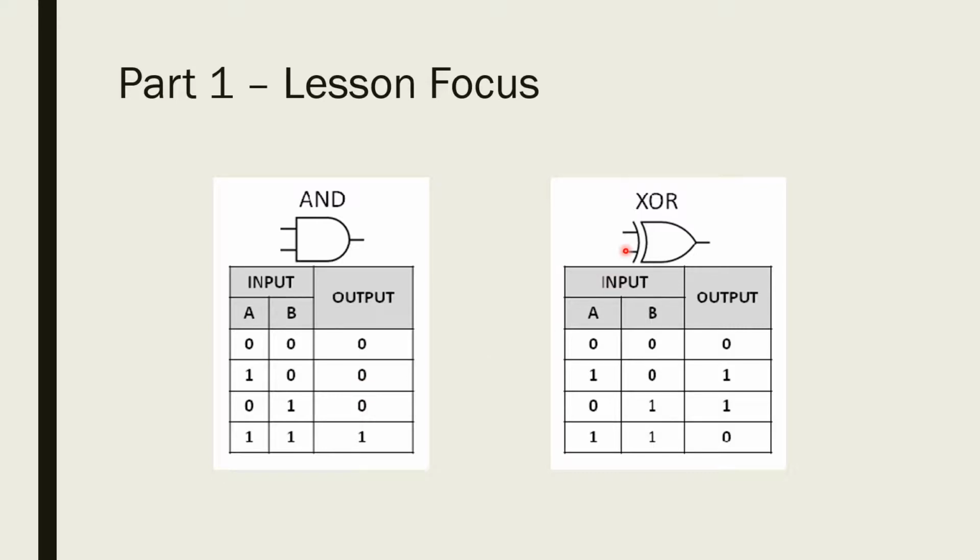The XOR gate, or the exclusive OR gate, is slightly more complicated, but also, like its English name suggests, exclusive OR, it can either be this or this, right? Like you can only take the car or you can take the bus, right? You can't take both of them at the same time. You can either take the car or the bus. So for instance, you have A but not B, then you have an output of 1. Or not A but B, then you have an output of 1. You can't take both, you can't take none.